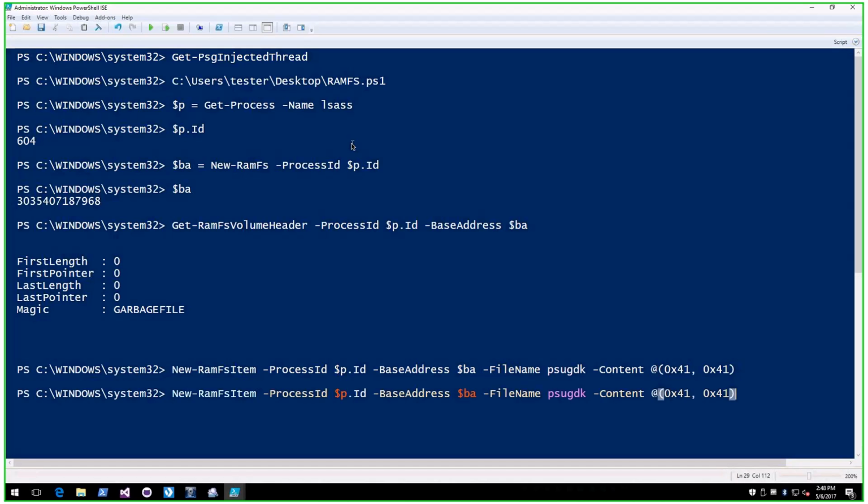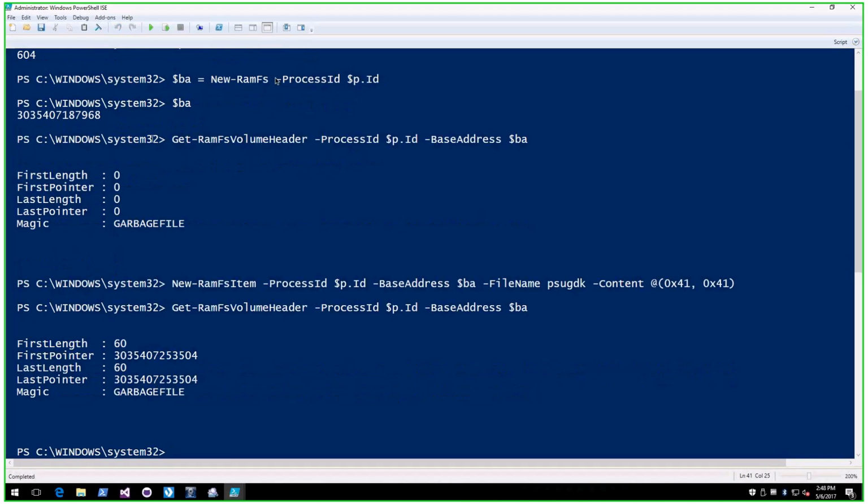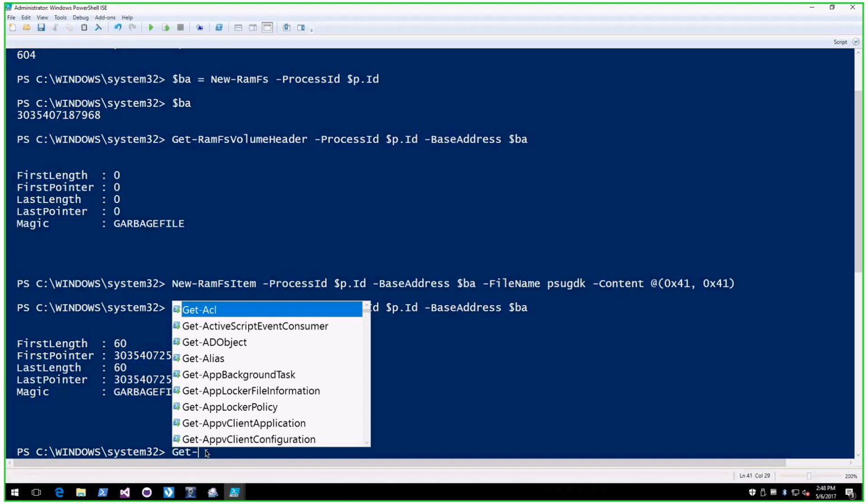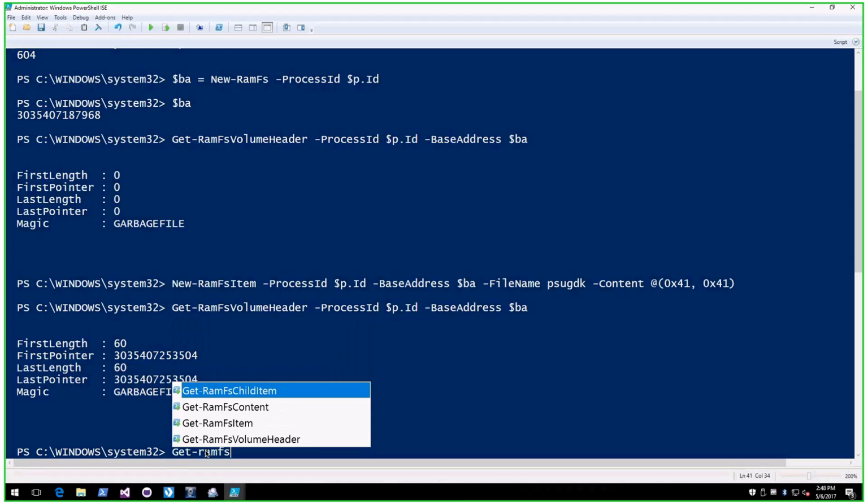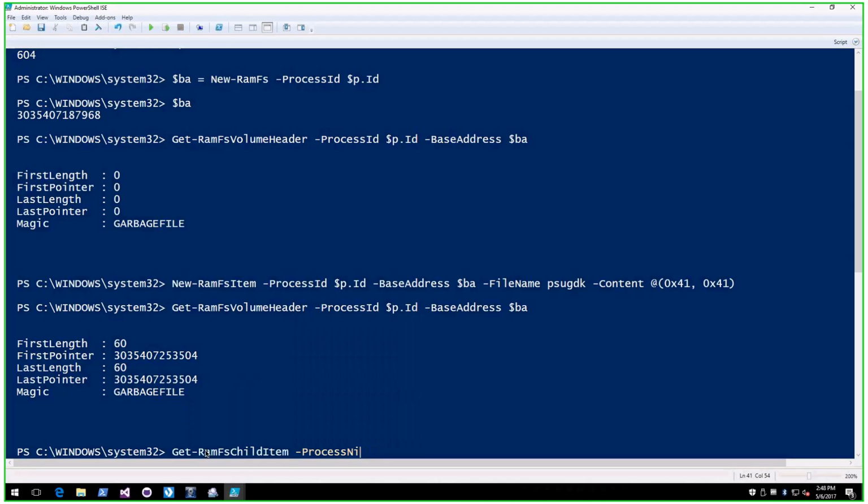And so now if we were to do this again we see that the length of the record is 60. So this is pointing to the record, which is going to tell us where the contents of the file are. And then we now have the reference to where that record is, right? And so we could also do get RAMFS child item, base address $BA.